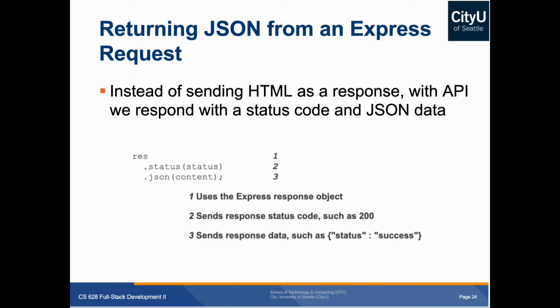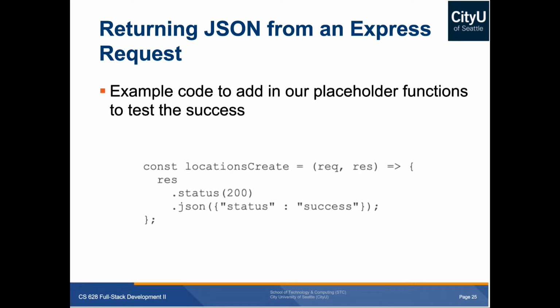Okay, so let's say response.status and give the status. Response also responds back with the JSON and the content. So here's an example where you would put a 200 there and a JavaScript object with the status success. So here's plugging that in. And again, this is in the controllers.